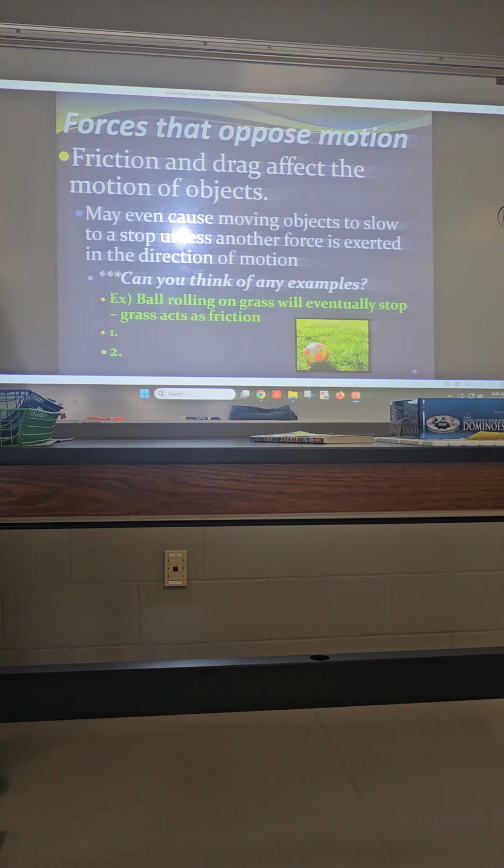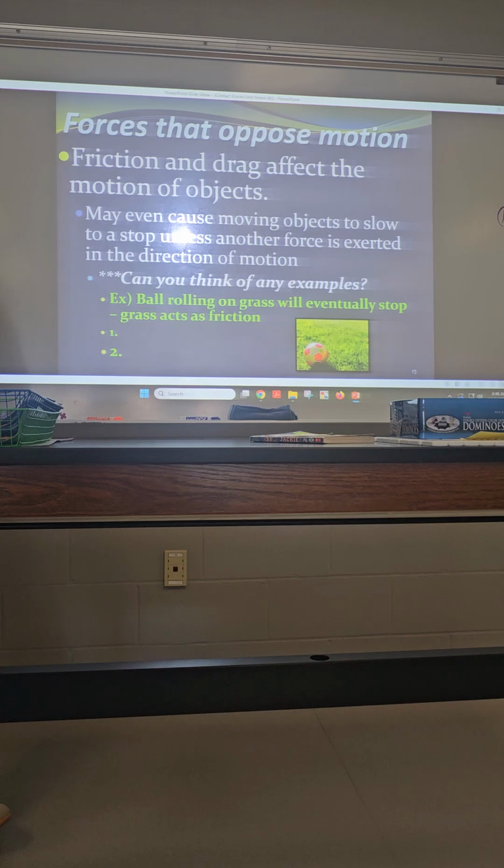Isaac, what's something with your dirt bike or whatever you want? Just think of in general, like what if you're accelerating and you let off, what's gonna happen? It'll stop, eventually. If you don't put the brakes on, will it coast to a stop? Yeah. What's slowing it down? Friction.